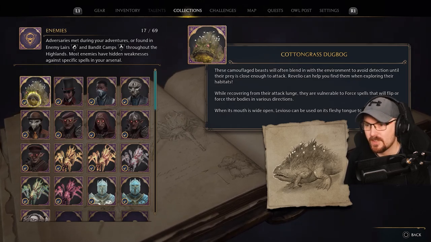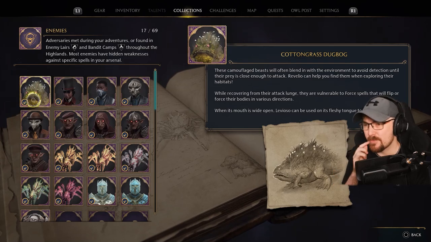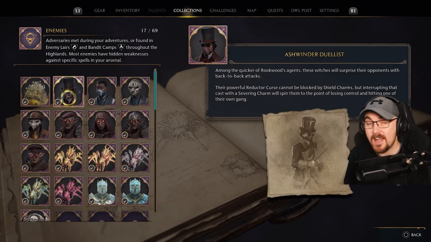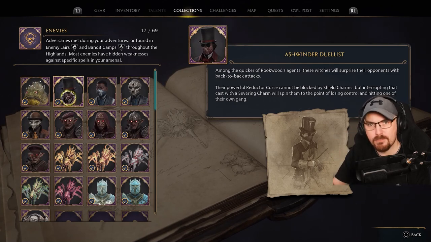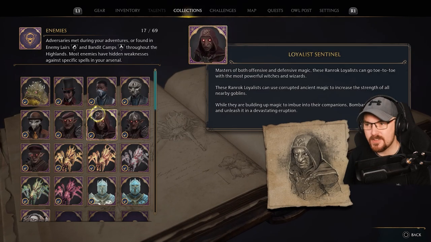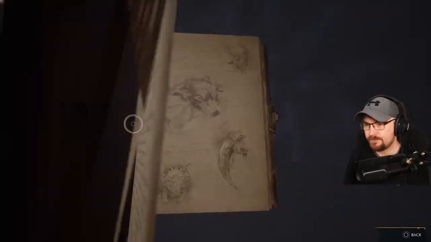I can't wait to learn that. When its mouth is wide open, Levioso can be used on its fleshy tongue to hoist it into the air. Yeah, because I did have problems with them. They were quite tough. And they were firing stuff at me, and apparently I could use the ancient magic to grab them and fire them back at them. Very Star Warsy, and I didn't realize until I'd beaten them all. It looks like there's going to be a decent amount of depth to the combat, or at least a few things you can do. Which is good.